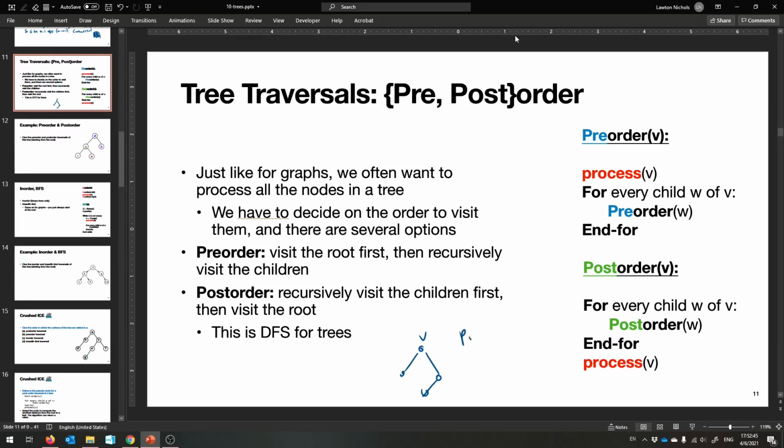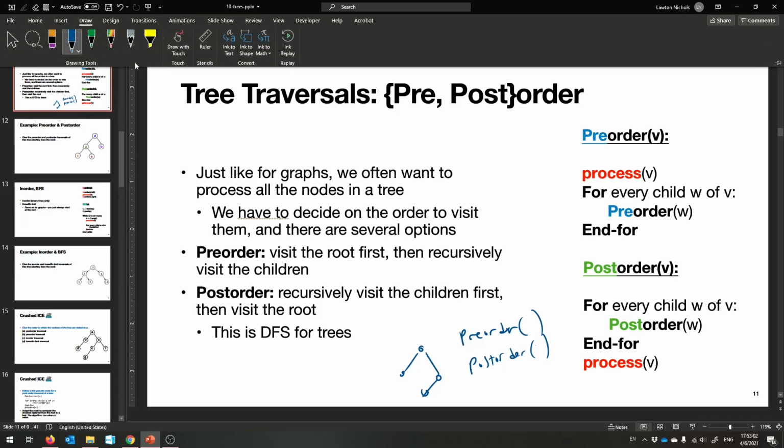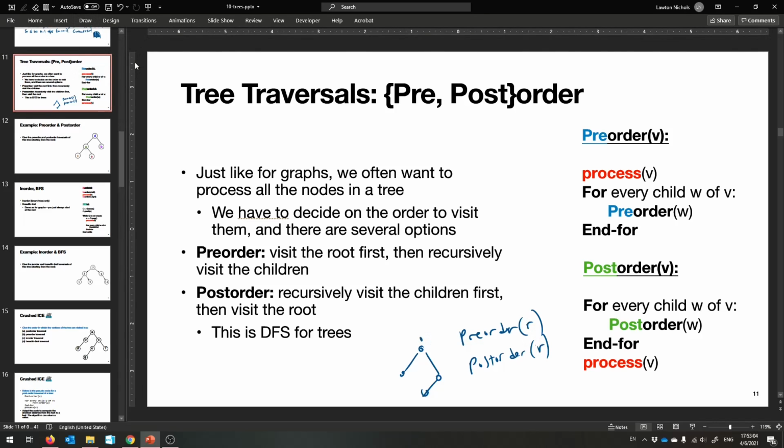And so you'll say pre-order V, post-order V, where V is the root. Okay? That's what you give first. And so maybe I should use R instead of V just to drive the point home. It's just a parameter, just an argument. R. Okay? So these are two equally valid ways to go through an entire tree and visit all the nodes.